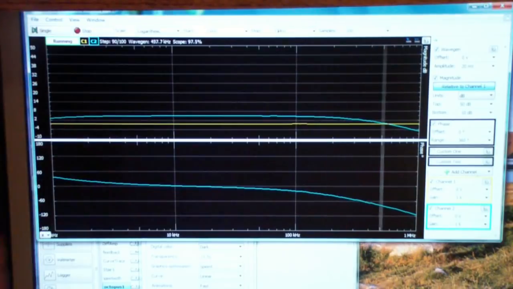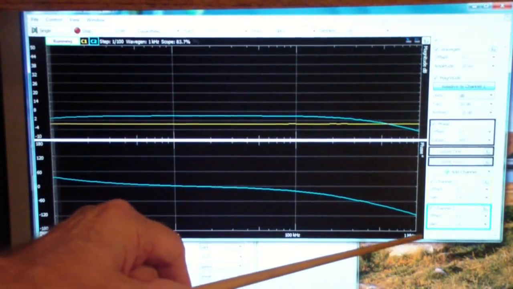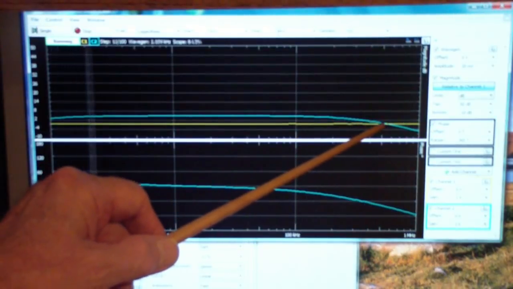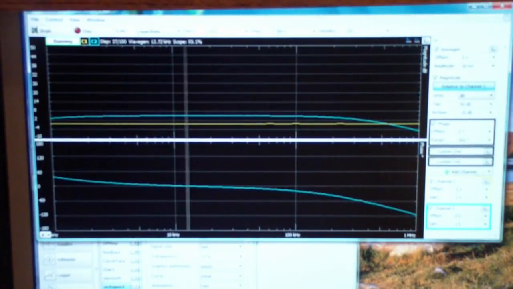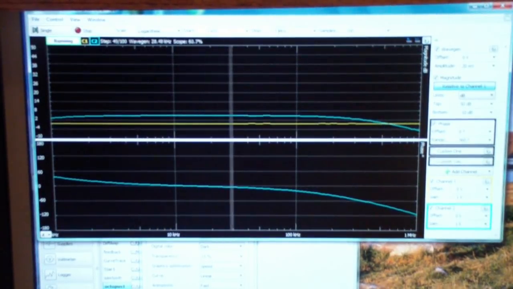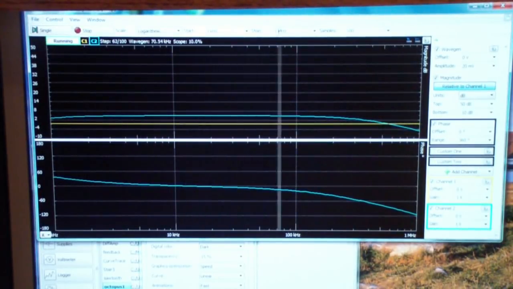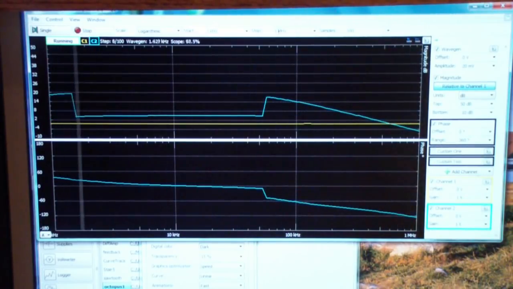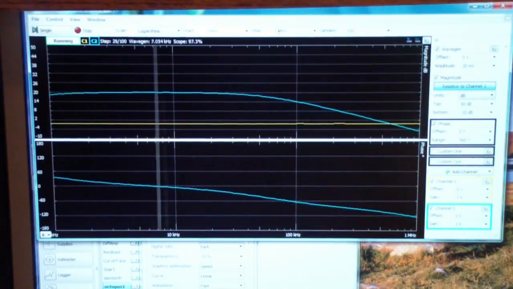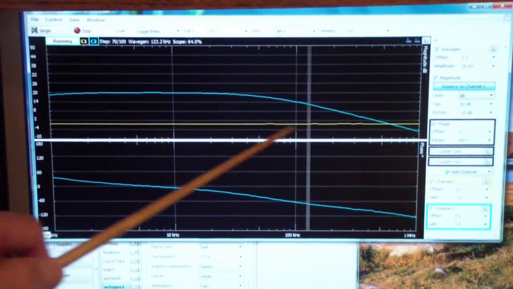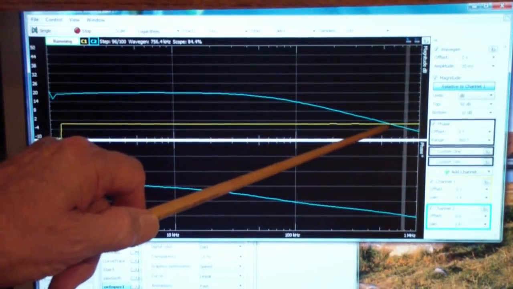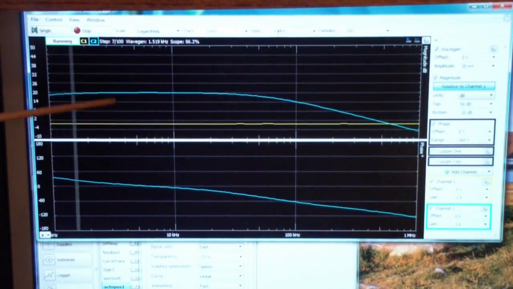At the bottom is the phase characteristics. This is a megahertz, and you'll notice that the gain begins to fall off near a megahertz and continues to go on down above that. Now what I'm going to do is pull the first jumper. That is, I'm going to remove the 1K resistor and go to a gain of 10. Notice now that relative to this gain, the gain out near a megahertz is much lower. It's not really that the gain is lower at a megahertz, it's just that the gain is higher before that.